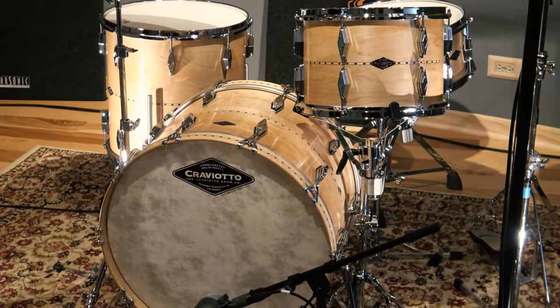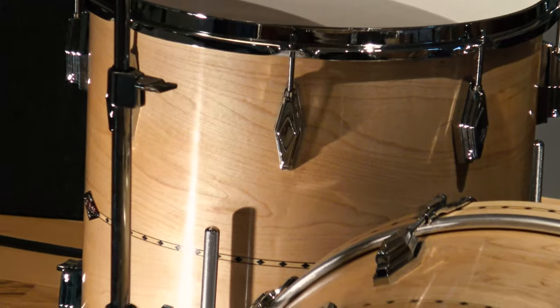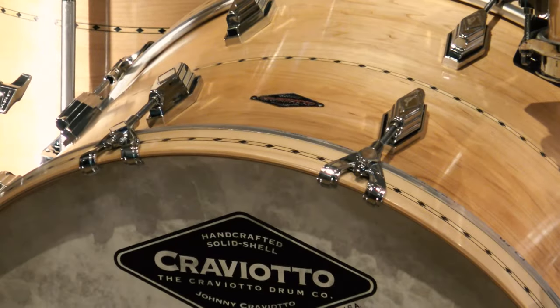I love the large diamond cast lug. It's one of the alternatives we have to the normal tube lug, but I love these. They kind of remind me of the old Fibes lugs, and I'm a Fibes freak. But anyhow, love these things. I think you'll love the kit. The grain on the kit is beautiful.